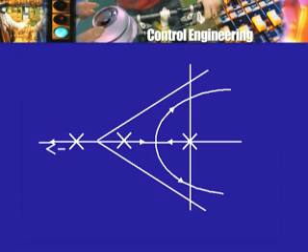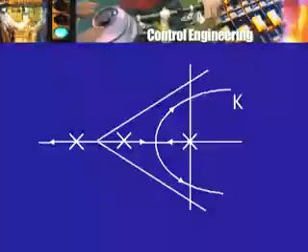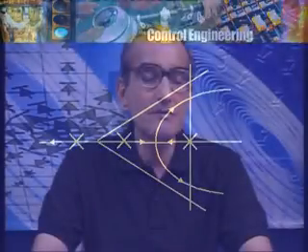There is one asymptote towards minus 180 degrees. Therefore, this is one branch of the root locus. These two will come together, then they will break away and they will go out like this, approaching the two asymptotes. And of course, to find out the particular value of k corresponding to this intersection, one will have to use the Routh array technique, and therefore, the transfer function will have to be known precisely. So, this is what can be done with the help of the root locus.